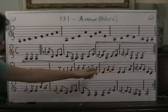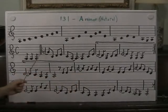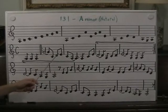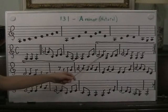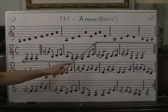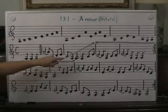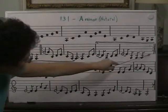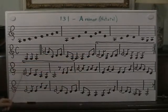Now we repeat back to here, to these repeat dots. Ta di ta di ta. Oops, I'm sorry. Ta di ta di ta di di ta di ta di ta di ta. Oops, I messed up. I forgot that we were supposed to take the second ending. So the second time through, we skip these two measures, because that's the first ending. One there tells us first ending. We jump to the second ending.